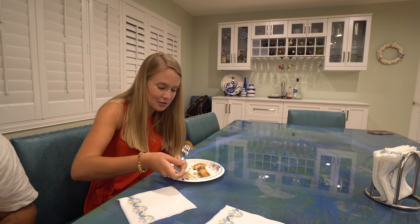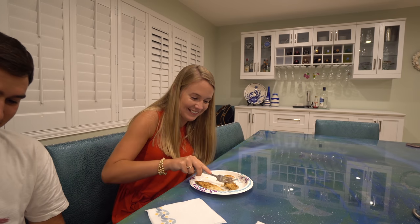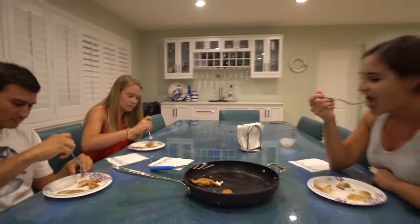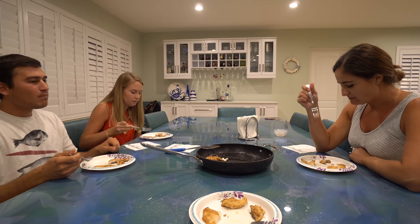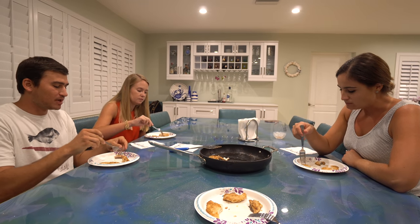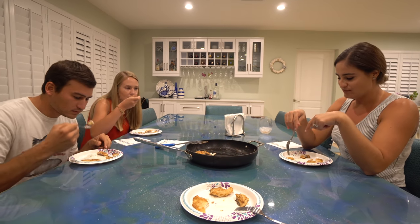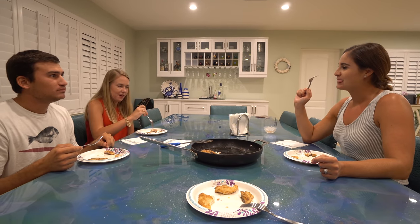I'm going to start with the chub because I'm a huge yellowtail fan — I want to see if there really is a difference. It's good. If you put that on a plate and told me it was yellowtail, I'd believe you — 100%. Now I'm trying the spot. The spot texture is more mushy — it's mushier than the chub. So far I like the chub better than the spot. The chub blows the yellowtail out of the water! It's a lot better — way better. It's so tender. The spot is mushier but it is quite tasty.